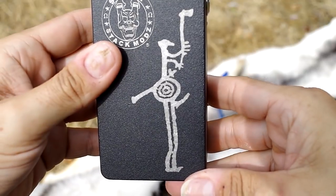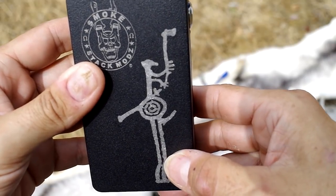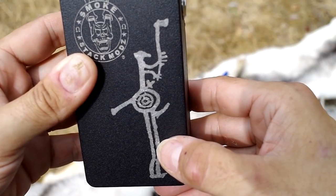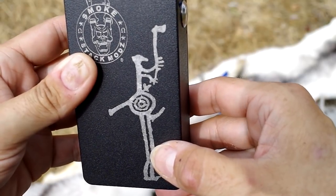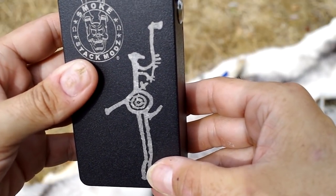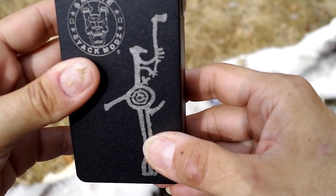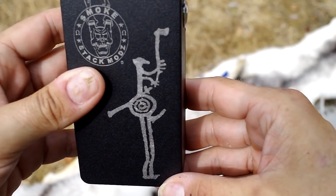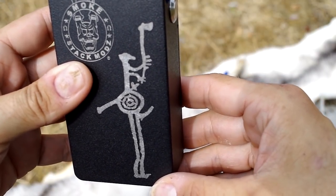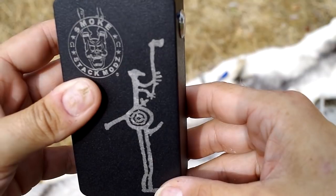On the other side there is a bronze age warrior — a stone carving found on the border between Norway and Sweden, about 2,500 to 3,800 years old. There is a museum for these drawings, and this is of course a warrior from that time period, with his big axe and big sword. He was a warrior, a hero in his community. So I just wanted him on the other side.